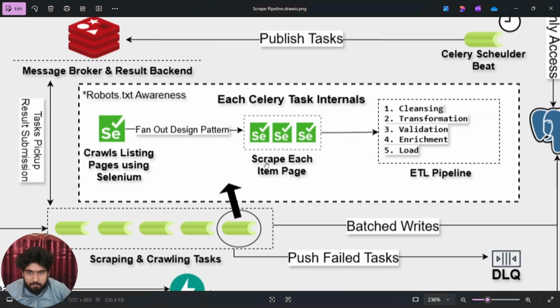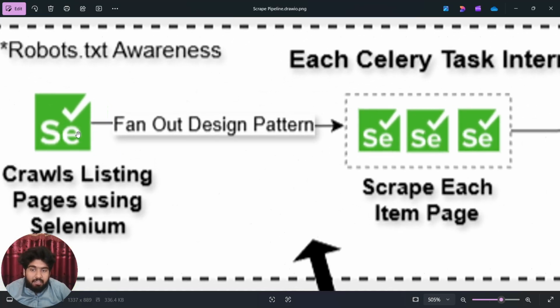Getting my point? So here I've mentioned a fan out design pattern. So fan out is this: this is a mobile. What will be the fan out design pattern? Some operation, XYZ operation, happens on this mobile, and right now this is a single piece, an individual piece, and after that operation, this is further divided into multiple pieces. So this is what we call fan out, and the opposite is fan in.